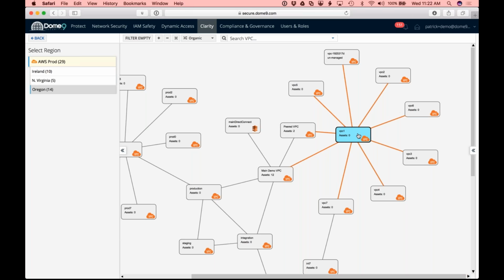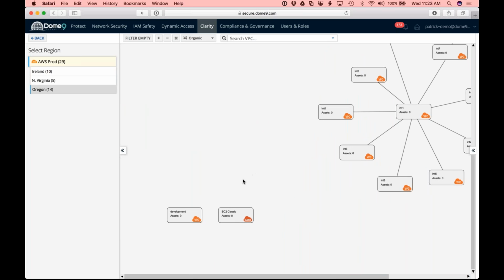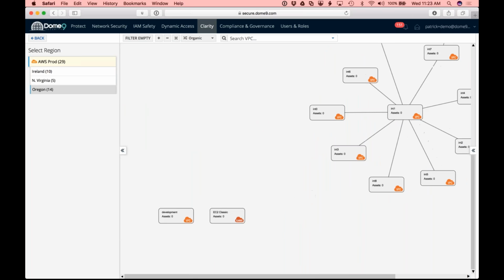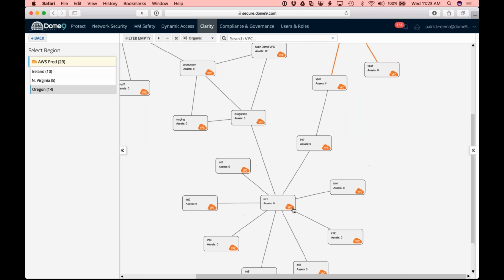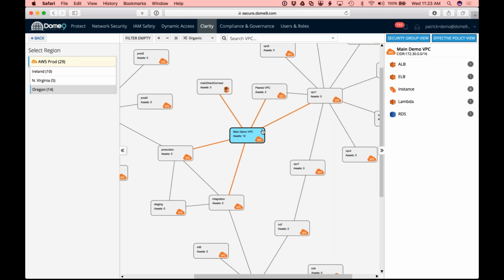This central VPC might handle my ingress and egress traffic to the internet, for example. And then each of these separate VPCs could be a different tier of my application. That's just one sample use case behind the architecture. But really, Clarity gives you this relationship, if any exists. I think if we go down here a little bit, we'll see some islands as well, where these are VPCs that really have no relationships to others through the lack of peering connections. But we'll pick a particular VPC. In this case, it's our main.